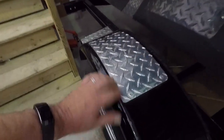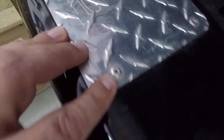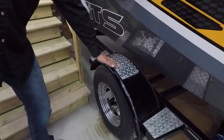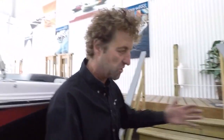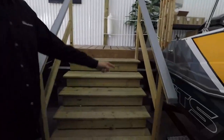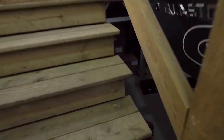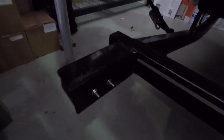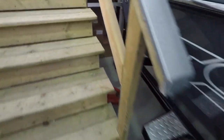Yeah. It's even got this aluminum checker plate, and it's riveted right to the fender. It's good for traction. And actually, when the trailer's under the water, these almost illuminate so you can see what you're coming up against. That makes sense. Yeah, welded-on taillight brackets that protect the taillight. So if you back into something, it's not going to save the lens, but it's not going to smash the whole light off. Yeah, it's not going to rip it right clean. Isn't that slick?